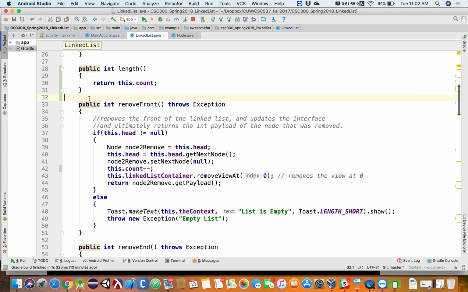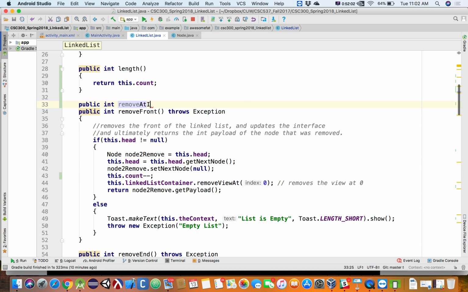So in linked list, we're going to write a public int remove at index. Now, this guy doesn't actually need to throw an exception, does he? Because we know the index you're trying to remove from when we call this guy is legit. Now, you might want to have him throw an exception just in case, if you're writing your linked list to be very generic. We know in our particular application, since we're error checking on the front end, that we will never pass this guy a bad index. We'll always pass him a legitimate index that he should be able to remove. All right, so you can decide whether or not you want to make your linked list more general purpose, where you can take it to other things. That probably would make the most sense. So we'll have this guy throw an exception.